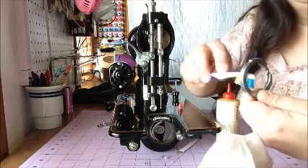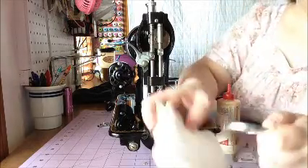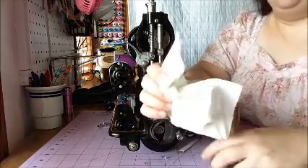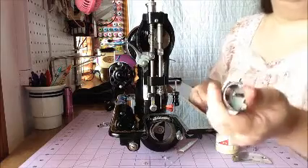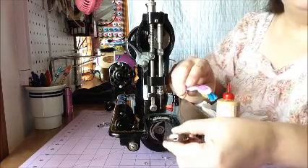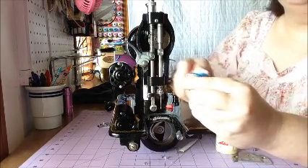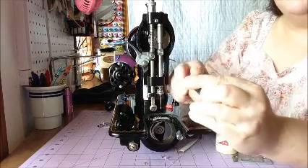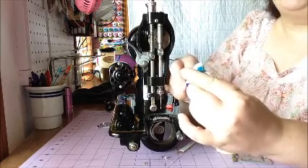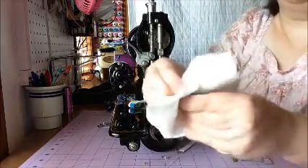If you keep these machines clean and oiled, they will last you. They'll probably be heirlooms for your grandchildren and their grandchildren. I've only had this machine a few years and never used it a whole lot — basically she was my backup when my Husqvarna Viking was in the shop. I love my new machines, but nothing is like an old girl.